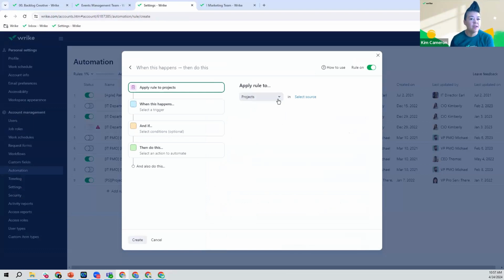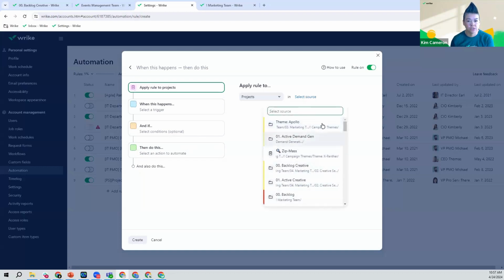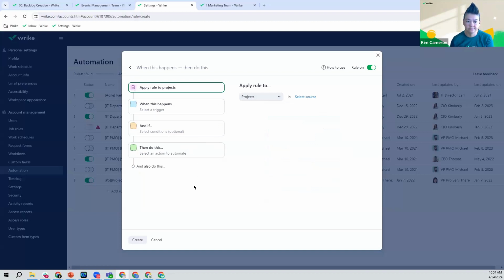So if you have a lot of custom item types, which I do in this account, and I want to write an automation that applies to every single one of them, I can come back here at the account level and use an account level automation, locate it to a specific space or location again, right? And say, if it's a project type or a task type, custom item type that is a task or project, please do the thing.